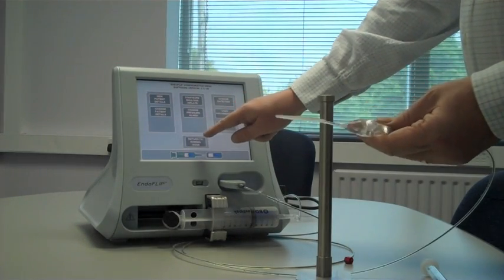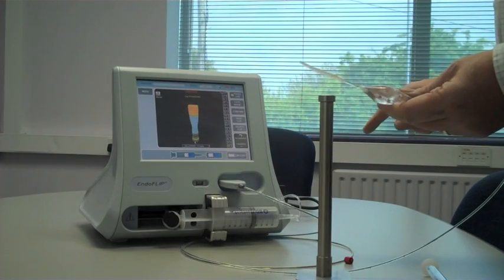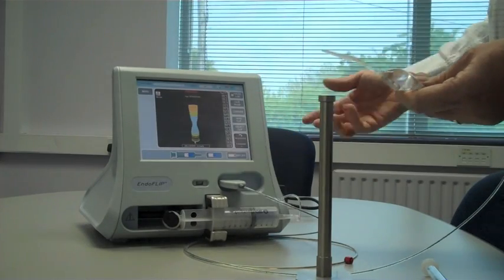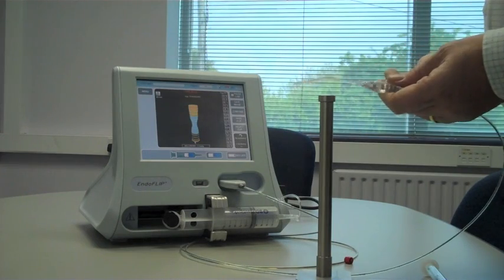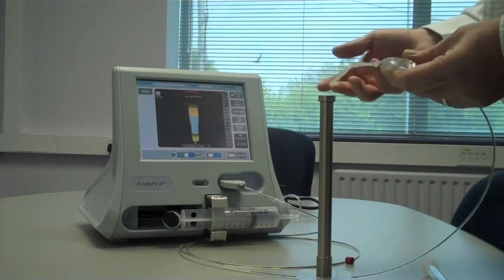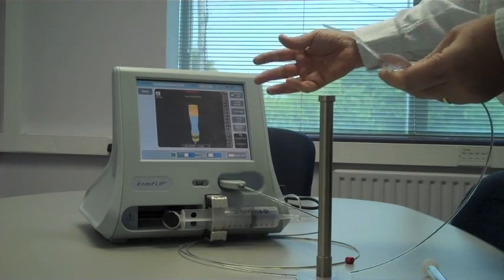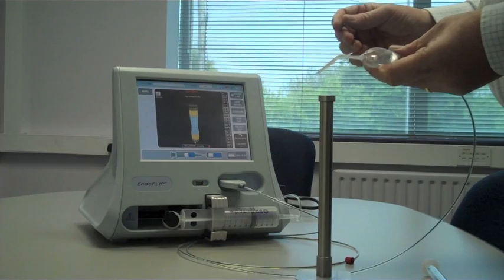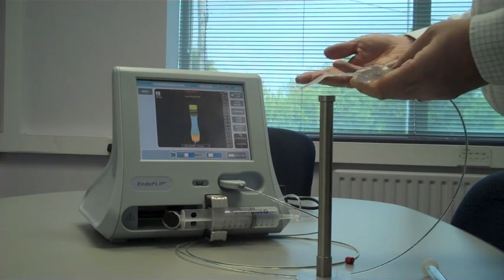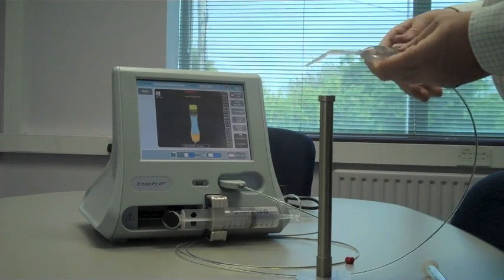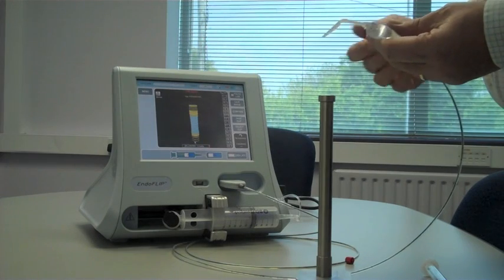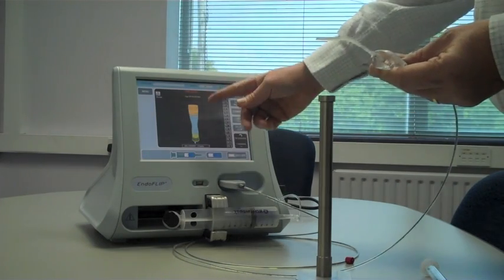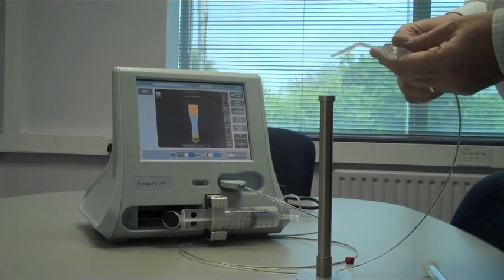So that's it. It's a fairly simple system to use. Return to normal mode. It measures dimensions and it can measure volume and give you the minimum cross-sectional area as well. In other educational materials, we'll talk about the use of some of those figures. But certainly from a surgical standpoint, generally the main interest is an actual stoma size, for instance, in a bariatric revision or a band stoma size to allow intraoperative band adjustment, or finally to allow a sleeve size to be measured as you're creating the sleeve.